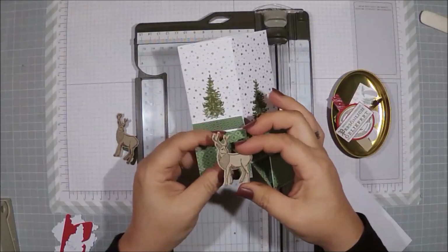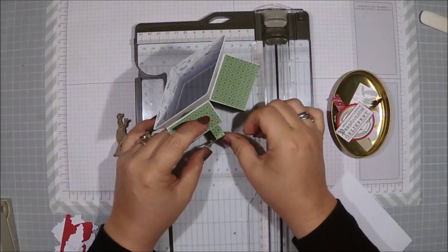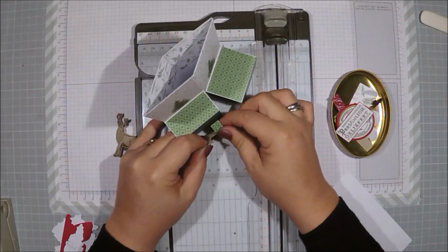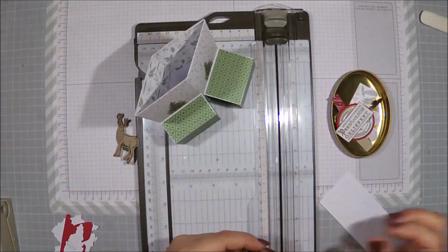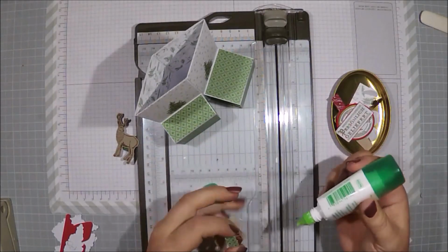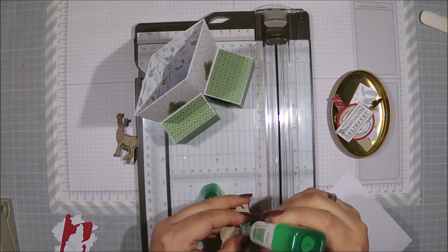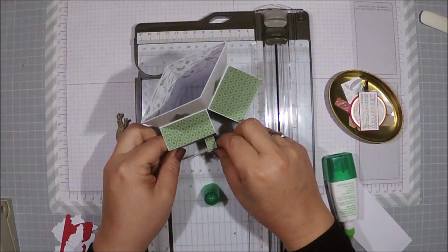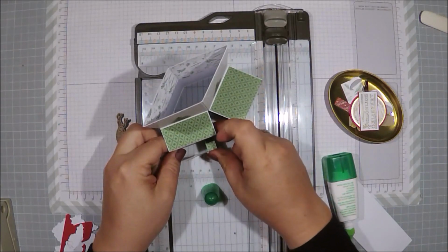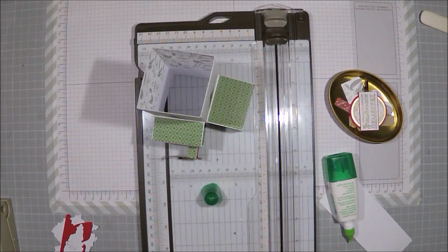When adhering, make sure your deer doesn't block the other box popping up, or the sleigh that's going to be sitting on the right box. So just make sure his butt isn't in the way, or his little tail gets squished. And then just put on some glue and adhere it to the box in a position where you want your deer, and make sure that at the point where the box card sits on an even surface, the deer is at the correct height to actually stand on the floor, if you will.